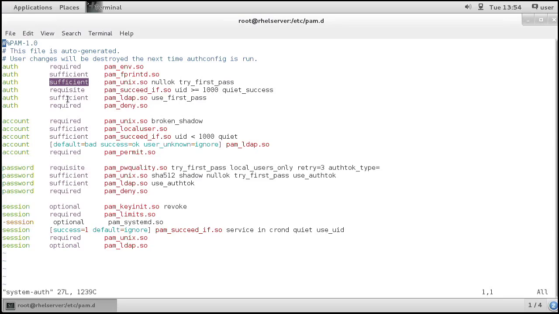If it is not successful, it continues and goes through whatever is defined in pam_ldap.so, which means that the login process contacts an LDAP server and tries to find out if the user account exists in LDAP. This is basically how local programs get awareness of external authentication mechanisms, such as LDAP.